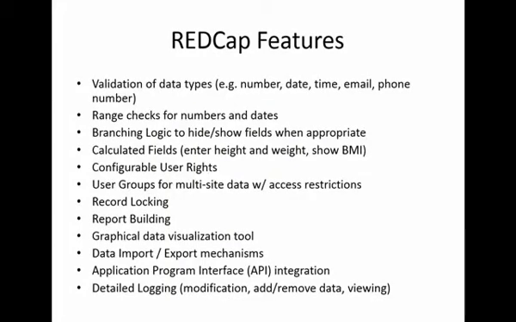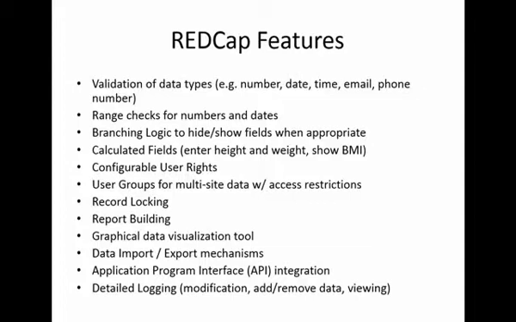Okay, I'm going to go over just some of the features again that we've gone over a little bit before, but just to kind of go a little bit more in depth. Validation again. We've kind of talked about that and how important that would be. We'll show you that when we do the demo. Branching logic. Calculated fields. So if you are entering height and weight into this and you want to show a calculated BMI or just have a calculated BMI already be populated in your database, it's fairly simple to do. There's lots of functions, summation functions, any sort of square root, any sort of math functionality you need.